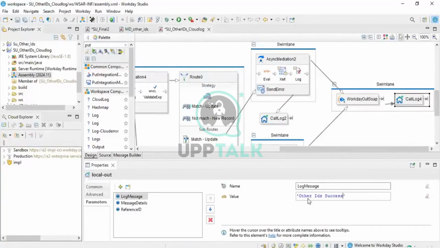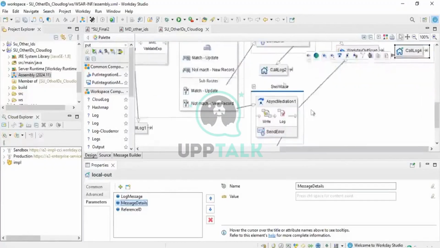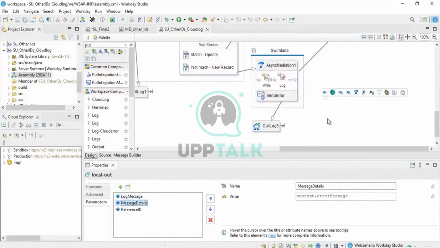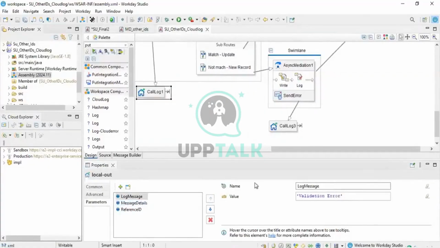And then you want in the message details. Or I'm going to say you want the same way. Correct. We have to put this is this one. Message details.